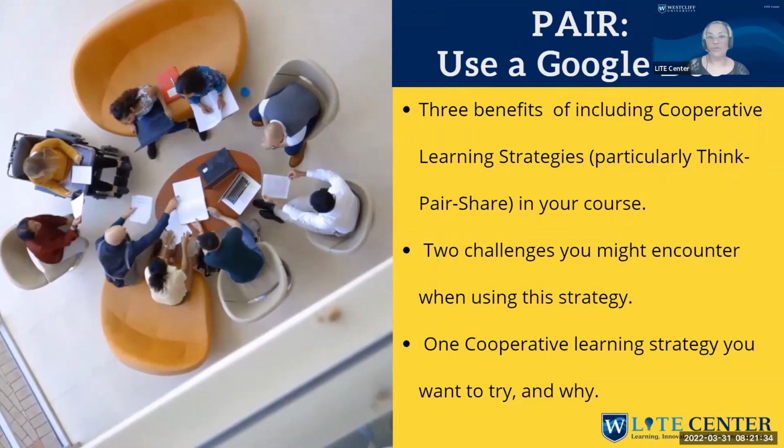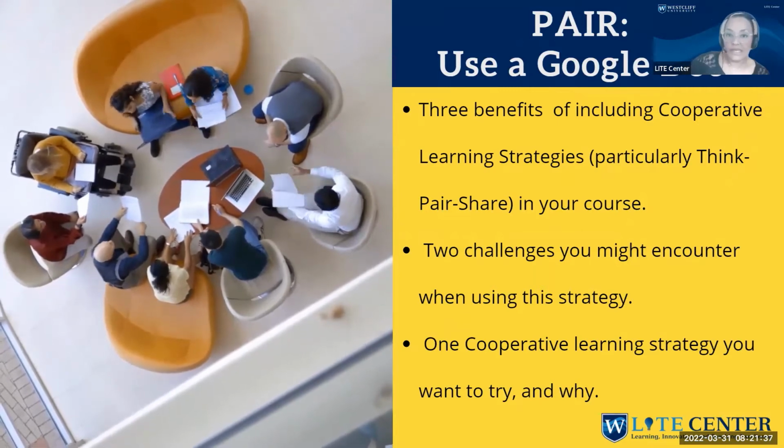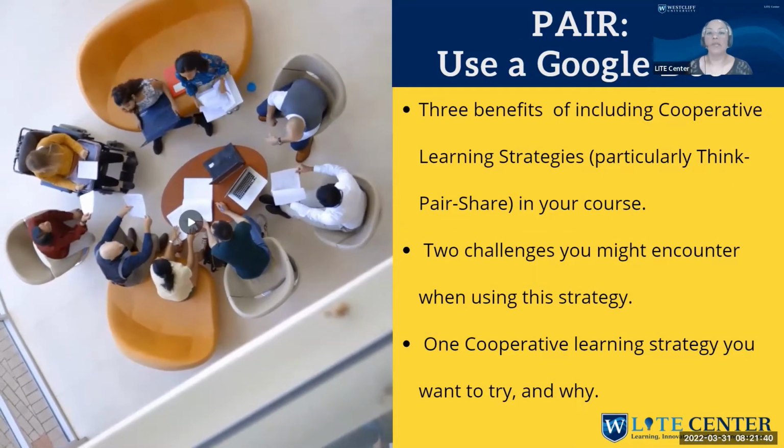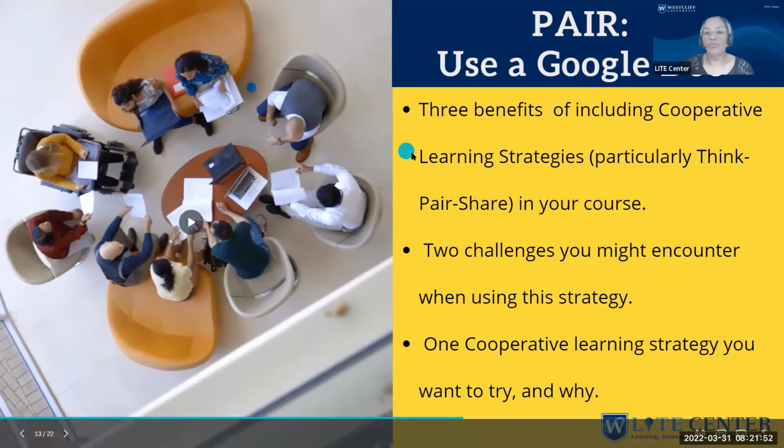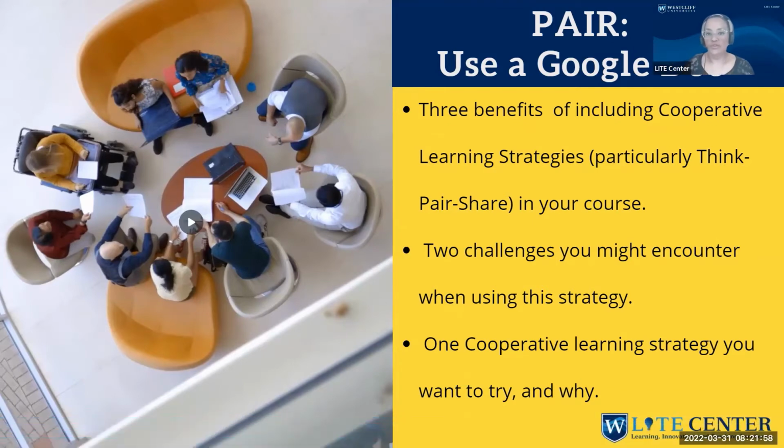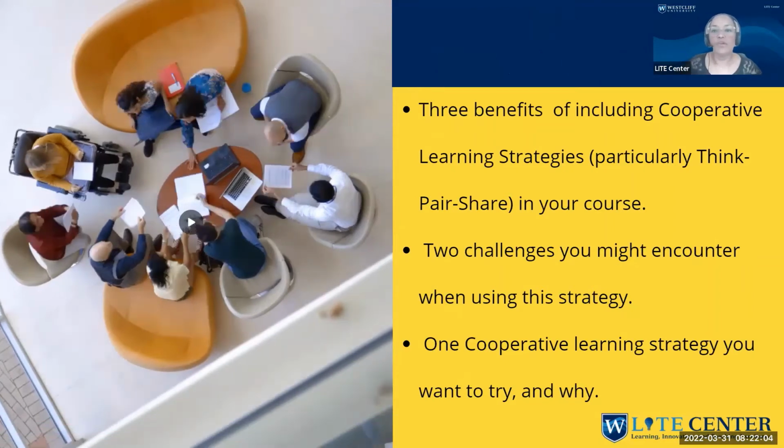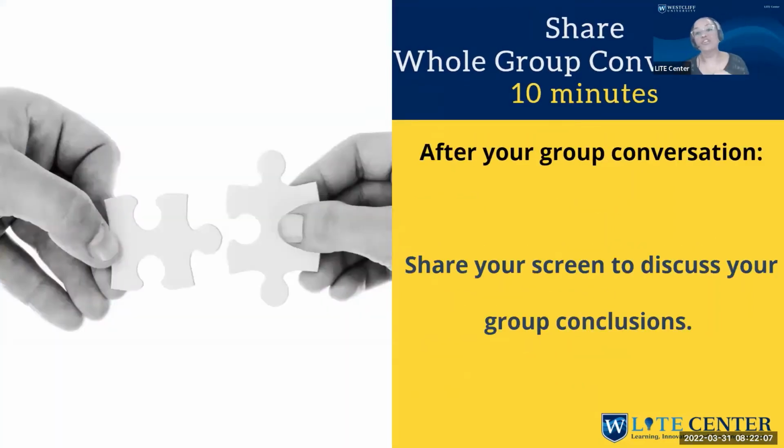So I'm going to open again the rooms, and I'm going to give you the link to a Google Doc. I will visit each room, and I will give each one of you the link to a Google Doc, in which, in your group discussion, you will just discuss your notes and come up with 3 benefits, 2 challenges, and 1 cooperative learning strategy that you want to try. Then we're going to come back and share your discussions. Someone in the group is going to share their screen and share their deliverables.